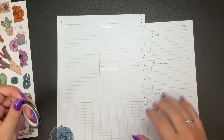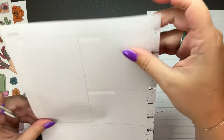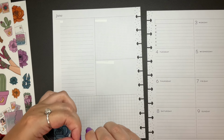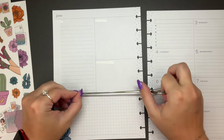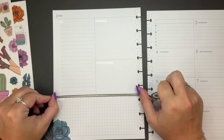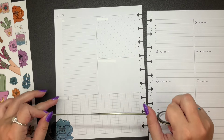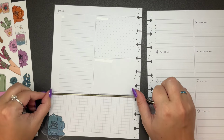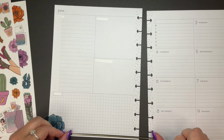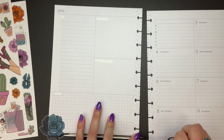Okay, I think I want to do some washi here. Maybe just all the way here. Although, if I put that there, how am I gonna cover that white out? Okay, let's put some down here.